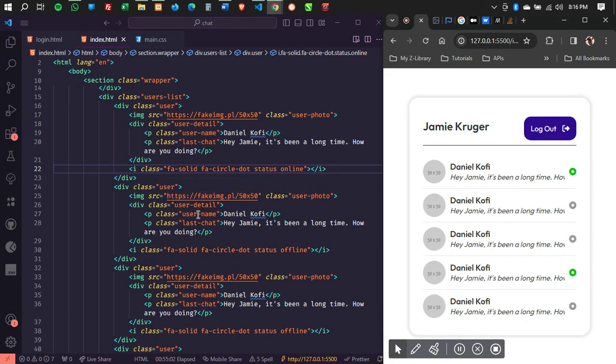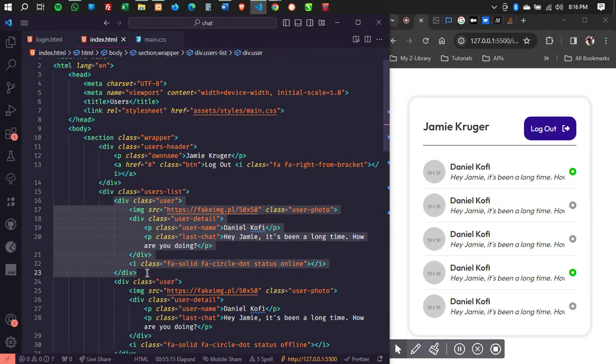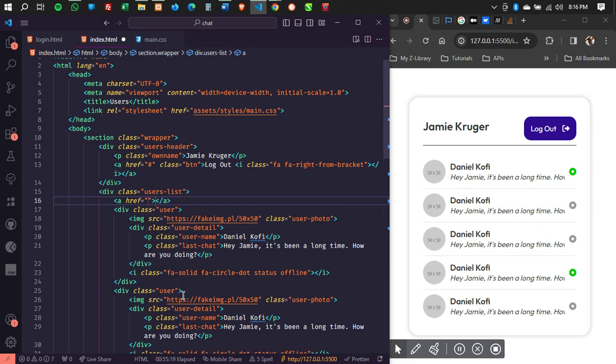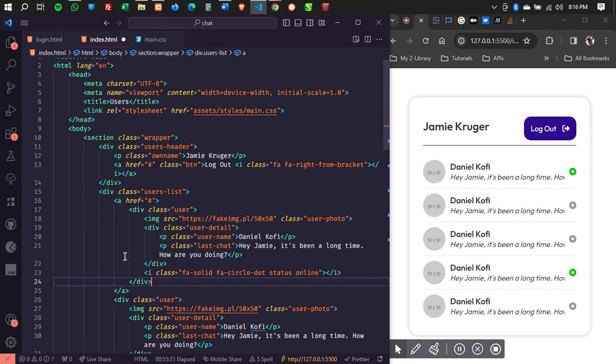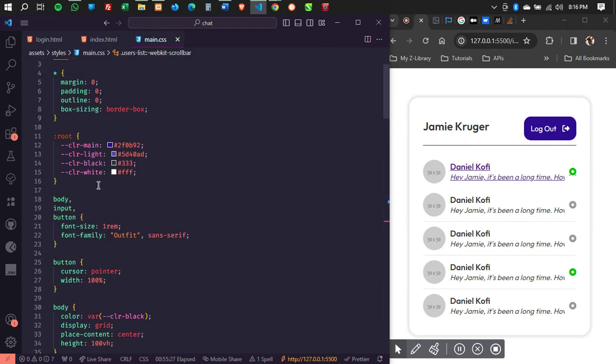One thing which almost skipped me is that this user should be clickable. The user should be able to click, and it should take them to that particular user's page. So I'm now going to wrap everything here in an anchor tag, so that everything becomes clickable.